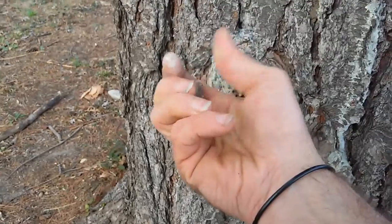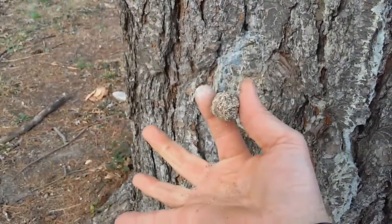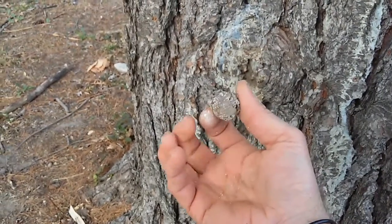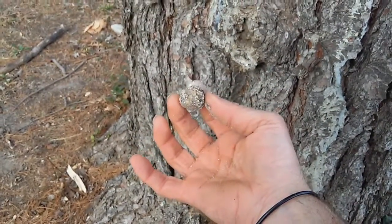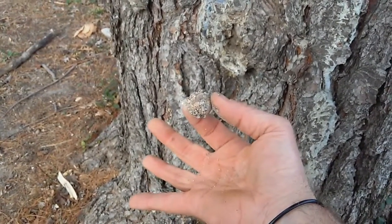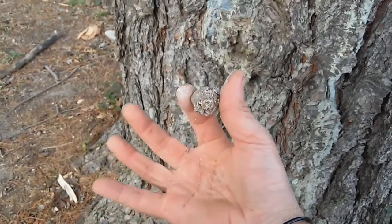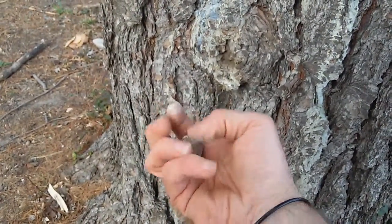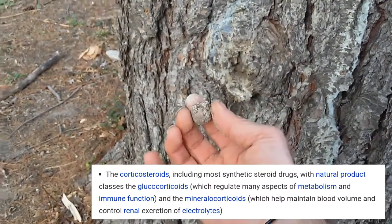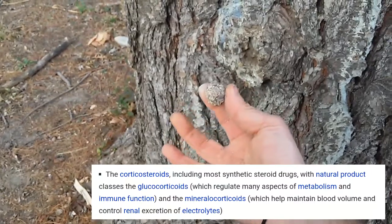This is turpene oil. A lot of your plants that are good for you — especially in the cannabinoid family — exude this sap, usually out of the hairs of the bark. The smaller herb-type plants in the cannabinoid family exude it out of the hairs of their skin. This is what we're after, which is called the oil or the terpenol — like a gummy mineralized oil with sugars and enzymes. They also make a lot of natural or anabolic steroids out of this, except for the one made from shark liver — I don't recommend that one; it's probably heavy in mercury.